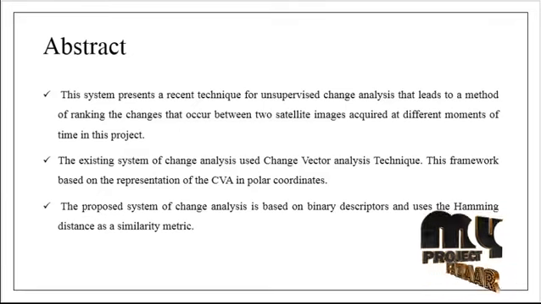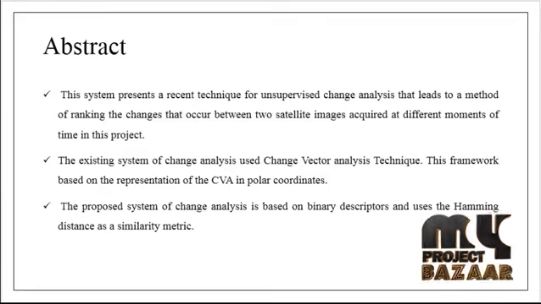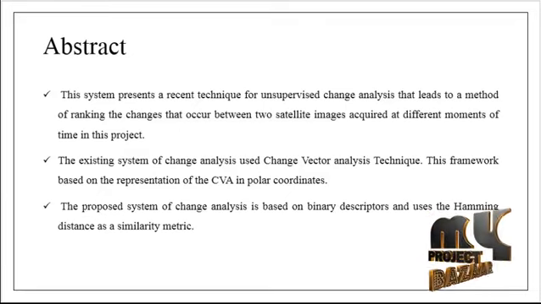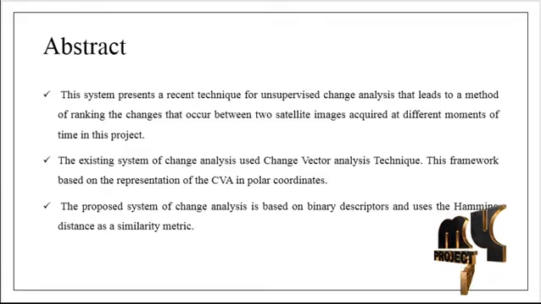matrix. Hence, this process is mainly proposed to identify the changes between two satellite images in a specific period of time. For example, one satellite image is taken 10 years before, and the second satellite image is taken at the same coordinates after 10 years. Then we have to predict whether differences occurred or not. If a difference occurred, we have to find out which kind of difference occurred in those two satellite images, whether the urban area has changed or not. If the urban area has changed, finally the process will indicate which kind of change occurred.